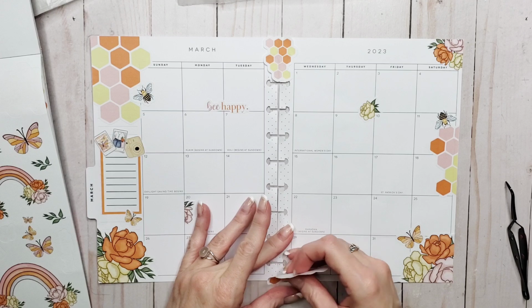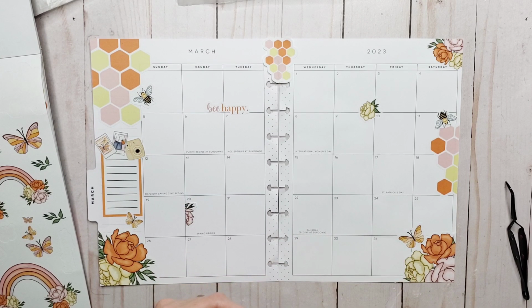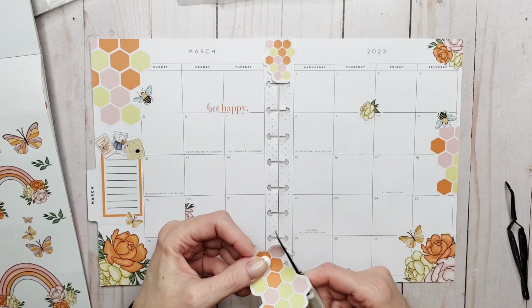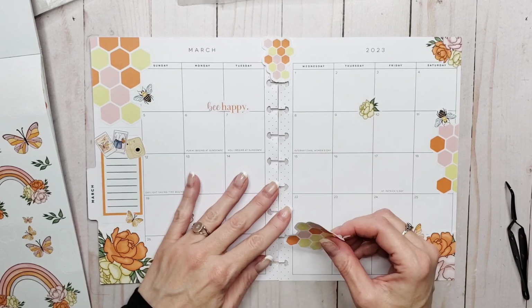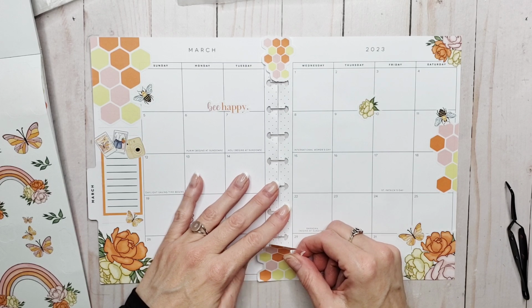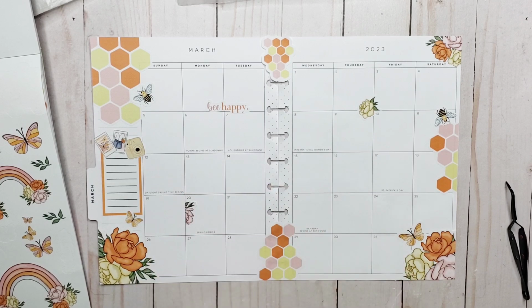I just have to trim up a bit here because if we're putting this on the bottom, it actually impedes with the 29th. So we got to trim this up a bit, which I think is right here. I always try and do this as quickly as I can, but I also want neat cuts, so let's line these up. Okay, it no longer impedes on the 29th. Very good. Sticker bits everywhere.